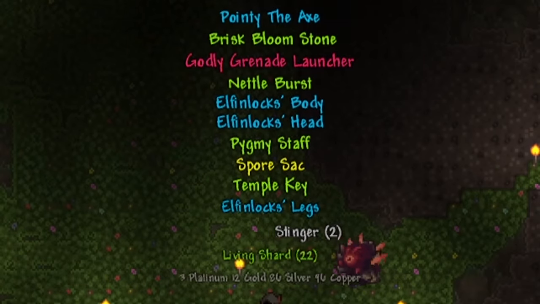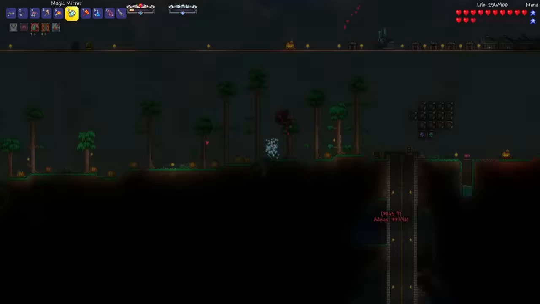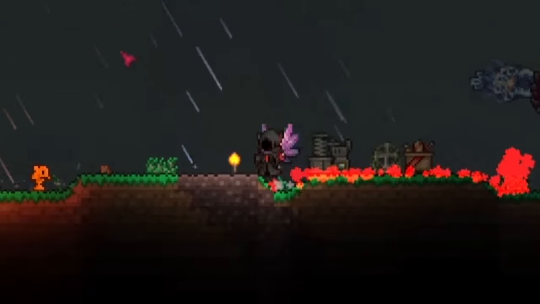Holy fuck, it dropped so much shit. We can make my favorite armor set. Dude, I got the grenade launcher. Dude, we can make my favorite armor set. Hey, gamers. I'm having so much fun. Are you? I'm having hell of fun, too. Yeah, I'm killing so many things right now.